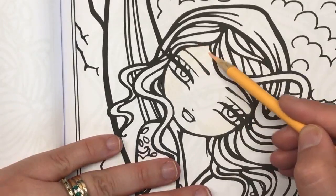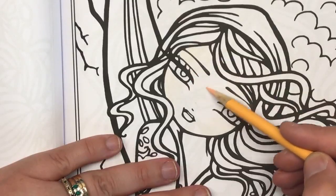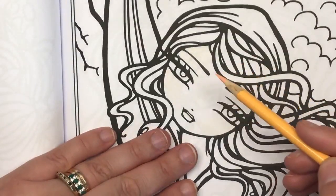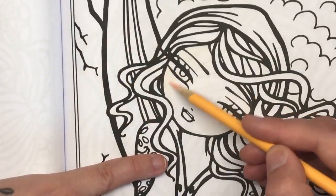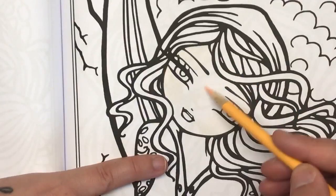So I'm just adding a bit of this peach colour in the usual places. I'm just trying not to press down or use any type of pressure whatsoever, because I'm just so worried about how this is going to streak and things.